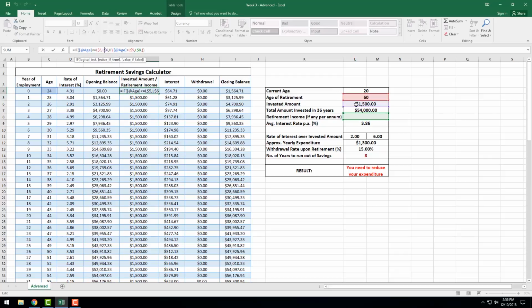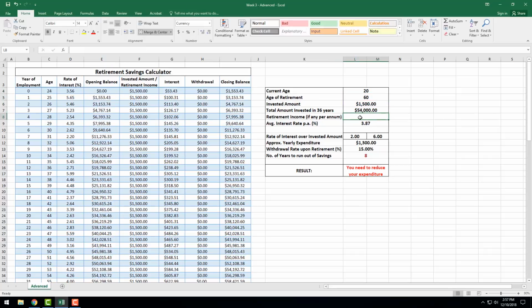But if his age crosses L5, that is, if he has retired now, then he would stop investing money for his retirement, right? At this point the invested amount will go to 0 and it will return L8, that is, it'll show you the retirement income.